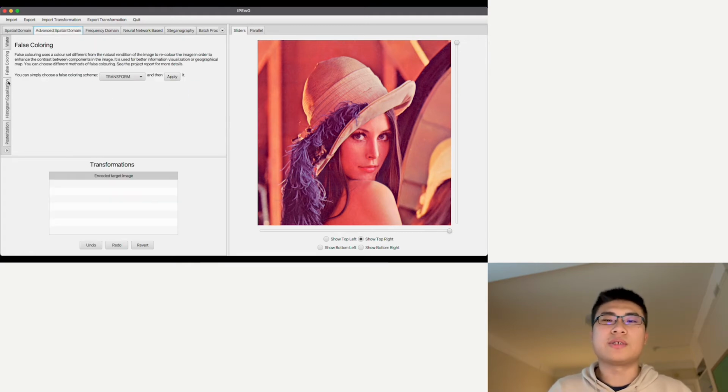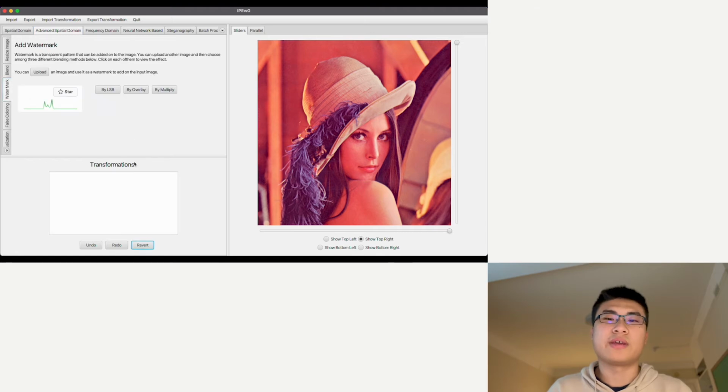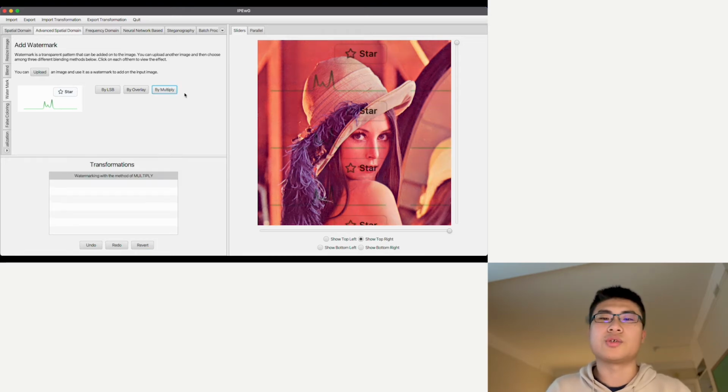Watermarking is achieved using the least significant bit in the steganography, as well as some blending methods. We could potentially add more ways to adjust the watermark, such as rotating or the way it should fill the input image. But we leave it for future development due to the time constraint.